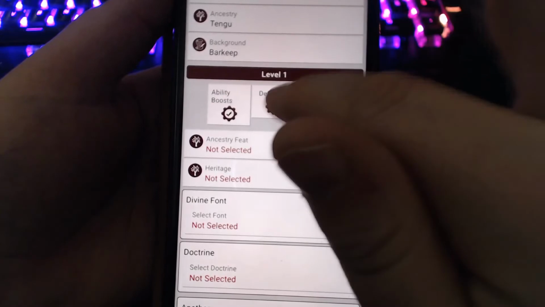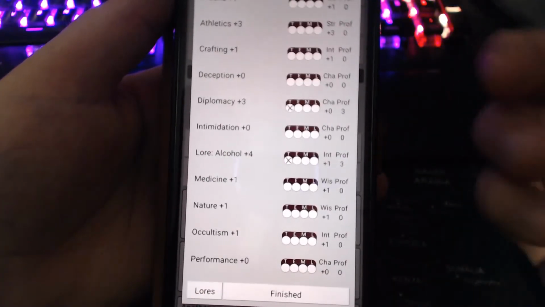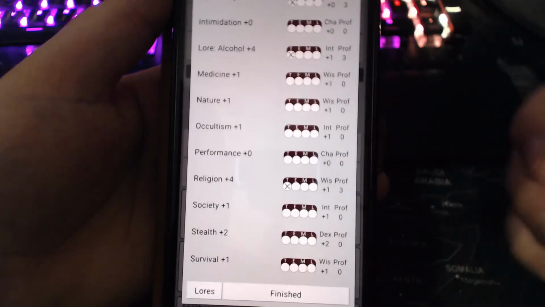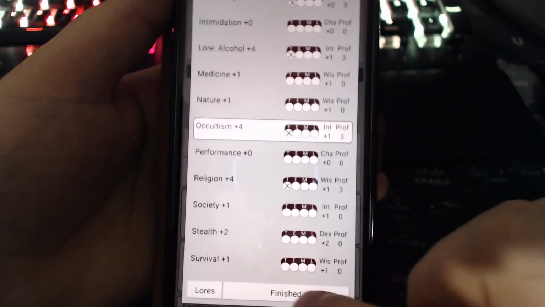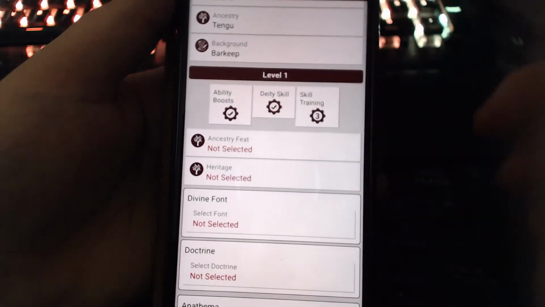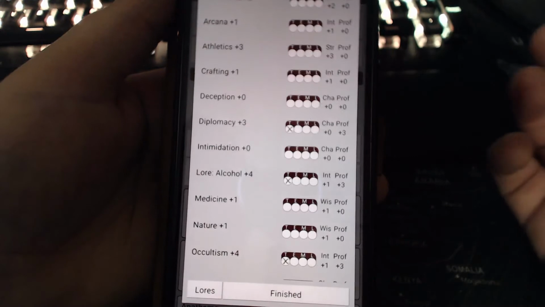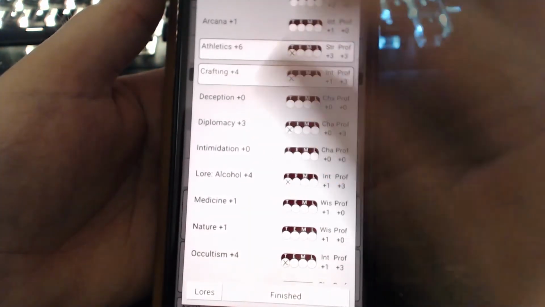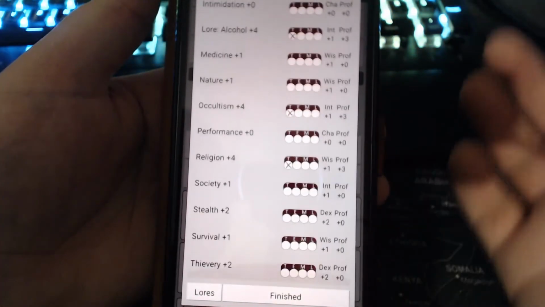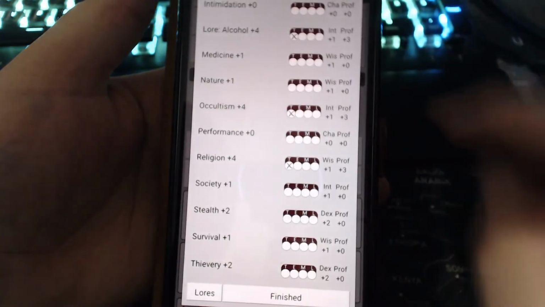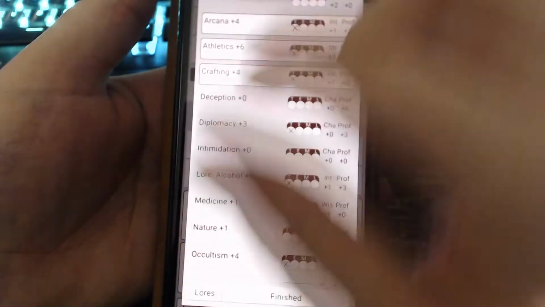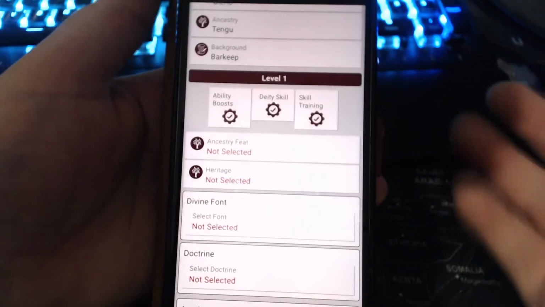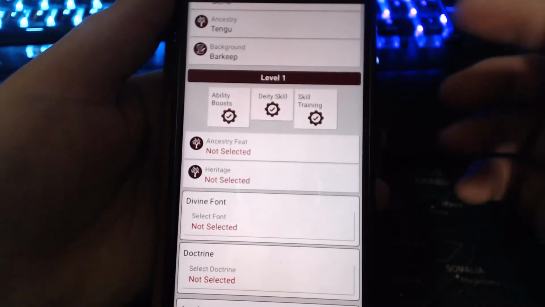If you miss something, it will stay in there. Your deity, say you get occultism, is pretty much ignorable. Skill training: you look at what you want to be skilled in, make a choice, and press finish. It's very easy.